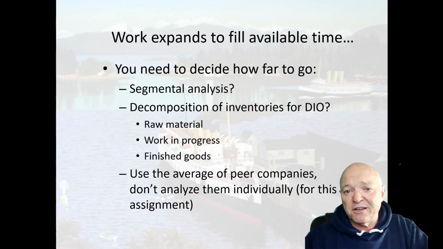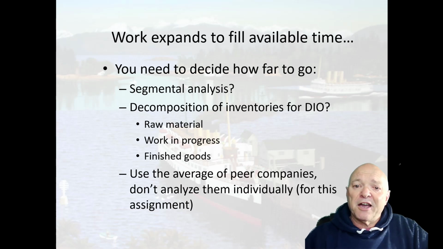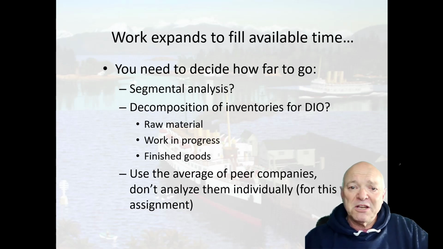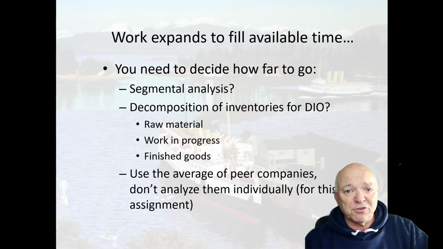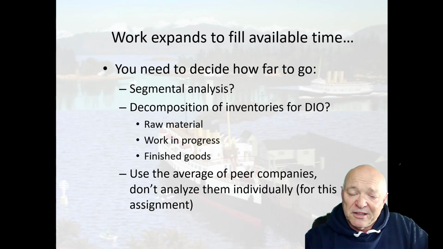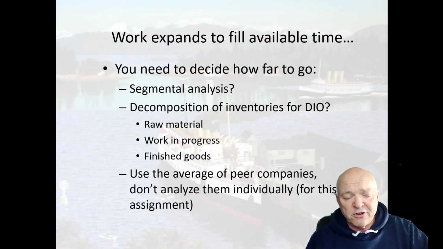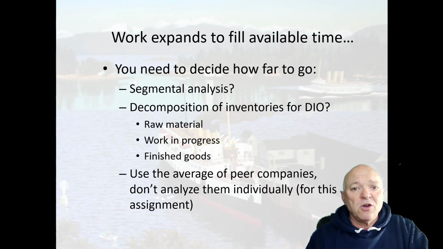If you're using 5 companies for your peer comparison, probably it's not worth talking about each of the 5 individually, unless one of the companies is a strange outlier and you might use that as an explanation why the average has moved. So take the average of the 5 companies and compare your company to the average of the 5 companies over 5 years. Don't compare your company to each of the 5 individually. You'll end up writing a book rather than just a paper.